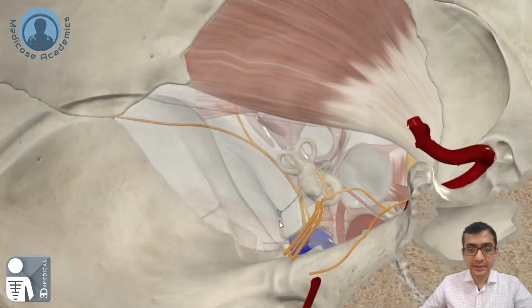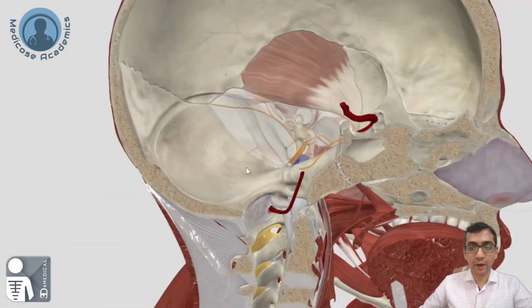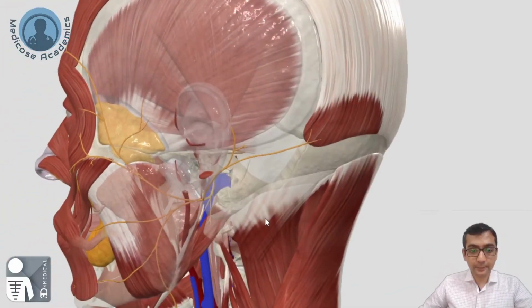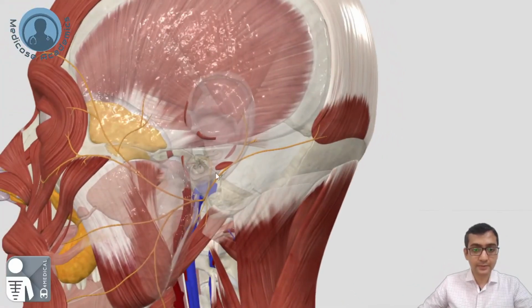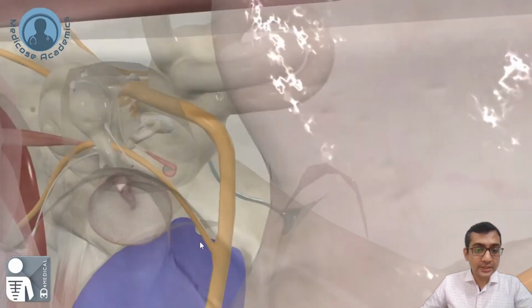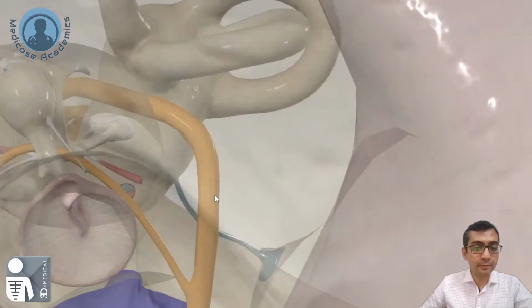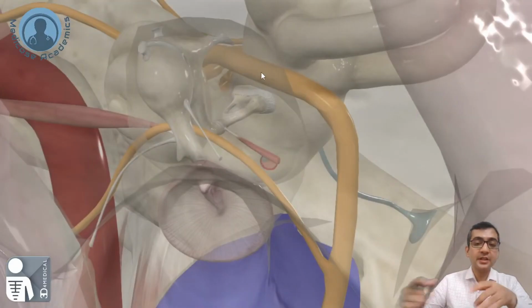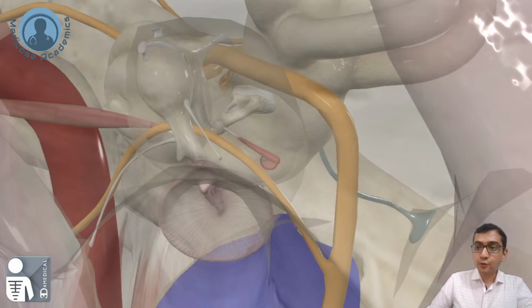Let us look at it from the outside. Let us try to get access right there. So here you can see you are looking through the transparent middle ear. So here is the facial nerve, running at the junction of the middle ear and inner ear. So it is running in the medial wall of the middle ear, in the lateral aspect of the inner ear. So it has two direction movements.